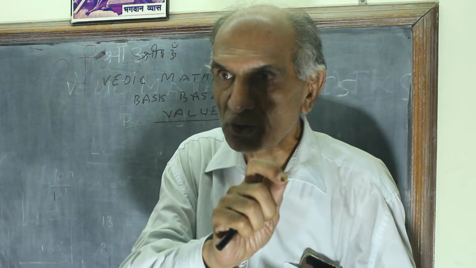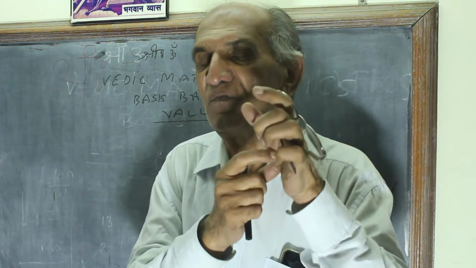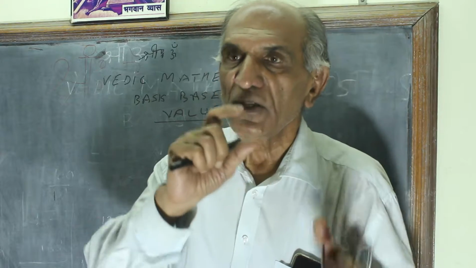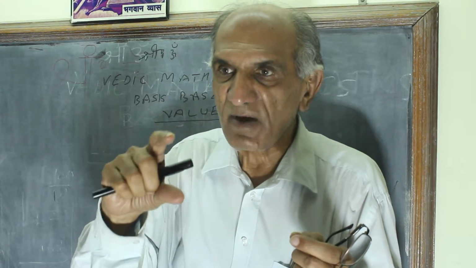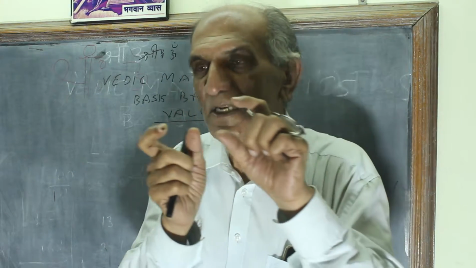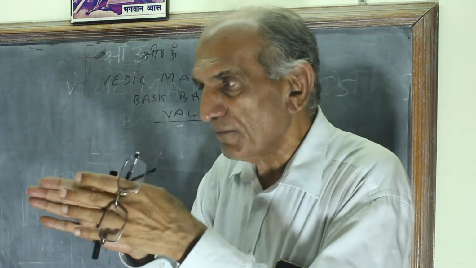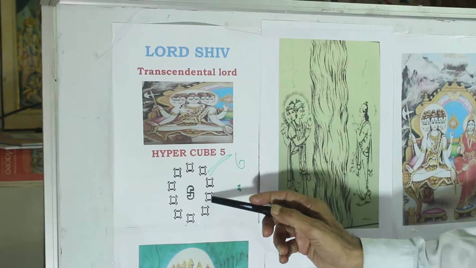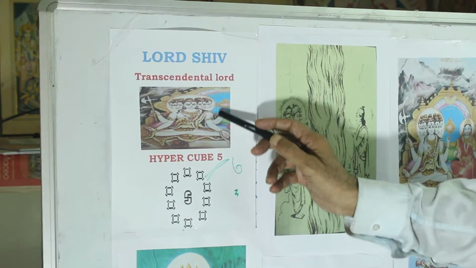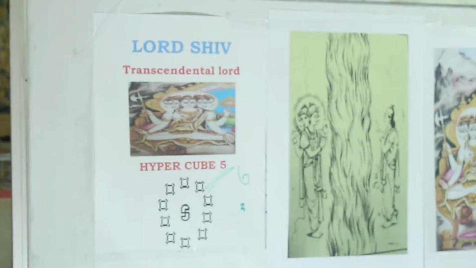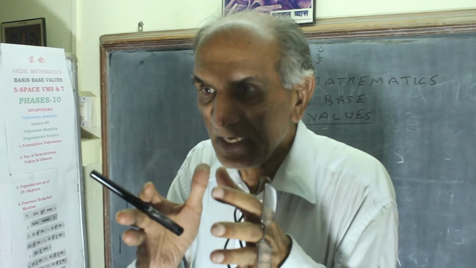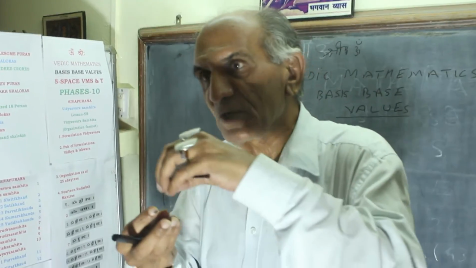So, one shall make a note that the choice of the formulation Vidya as the first of the 3 formulations of Vidyeshwar Samhita designation, and the 5 space with Lord Shiva as its presiding deity, and hypercube 5 its representative regular body, and hypercube 5 itself being a 4-fold manifestation layer, and this 4-fold manifestation layer is making a hypercube of 5, and the features of hypercube 5 are parallel to the features of the idol of Lord Shiva, the transcendental Lord, a 5-head Lord. All these features are simultaneously being availed while composing this particular scripture.